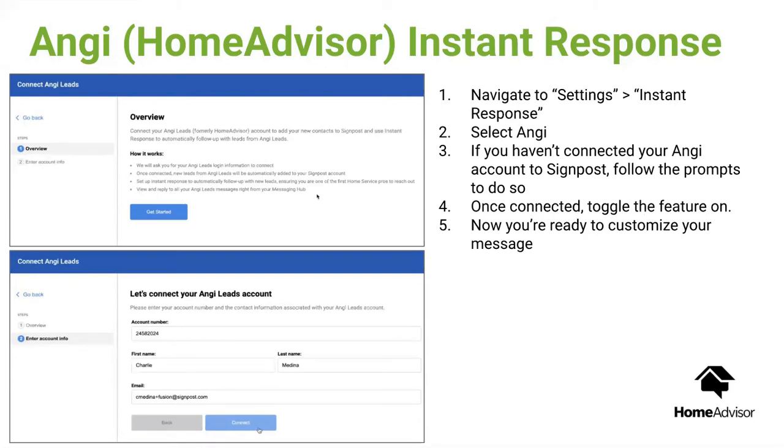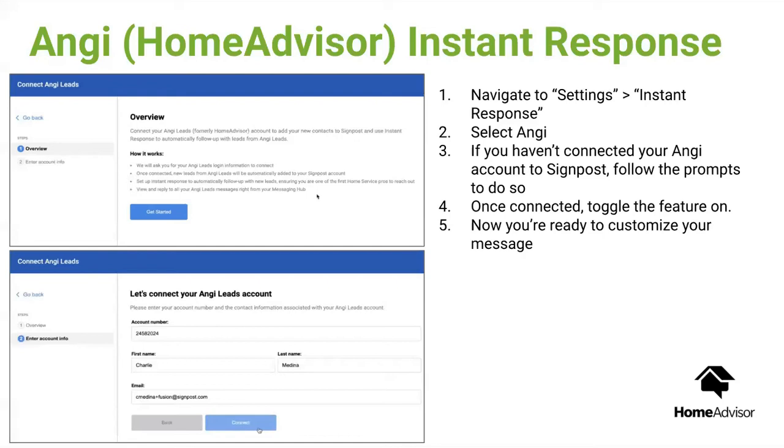Obviously there are many service providers in the area that are jumping on these leads, whether they're giving them a ring or responding to them immediately when that request comes through. So with the Signpost platform, we're going to allow you to bypass all those phone calls and just send that automated text message. We know that more and more homeowners are preferring to talk about their jobs via text instead of answering a call potentially from an unknown number that they don't recognize, and then you potentially playing phone tag with them. So typically, in our experience, the homeowners will be happy to coordinate with you over text about their job that they'd like to have done.